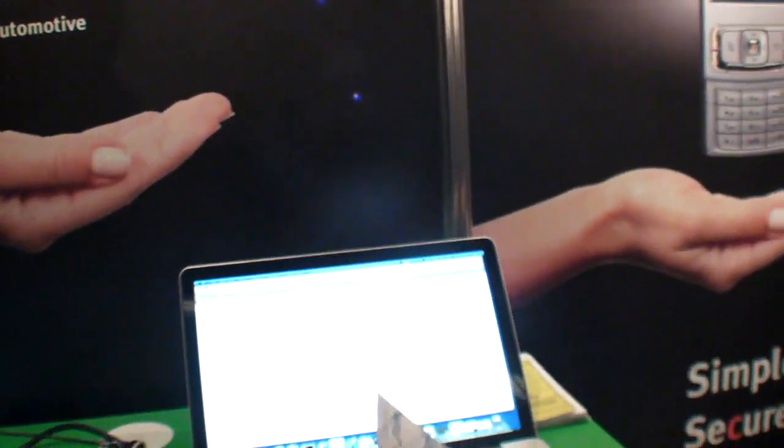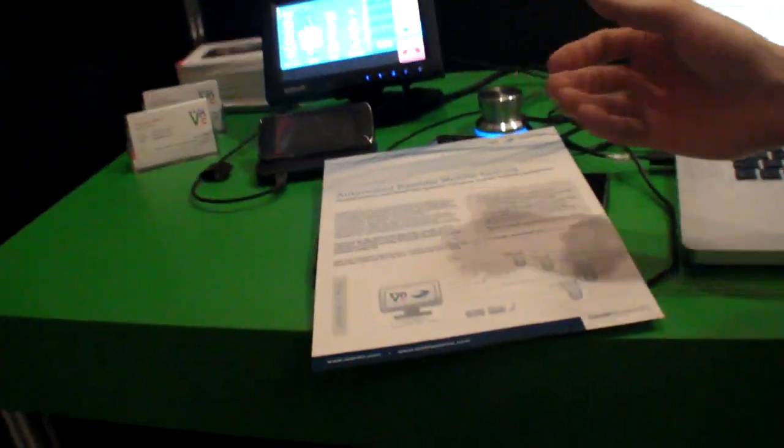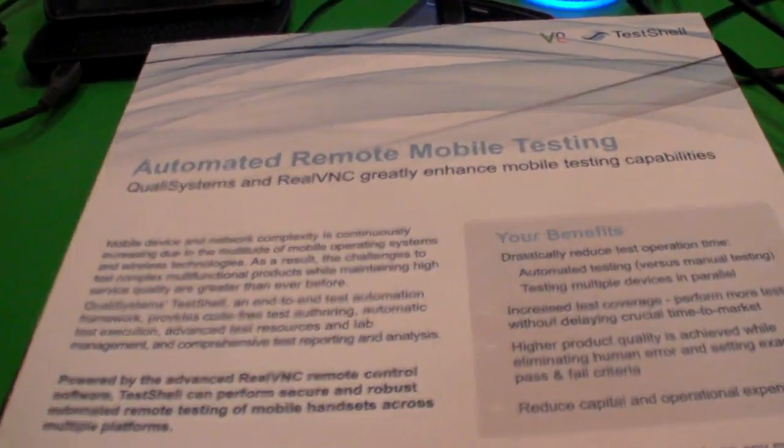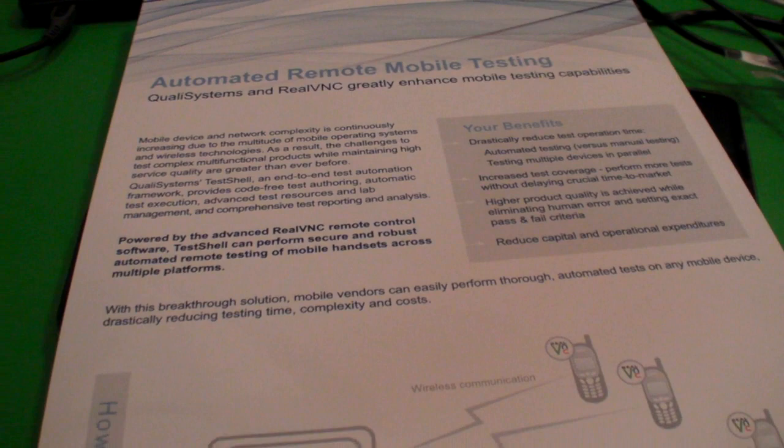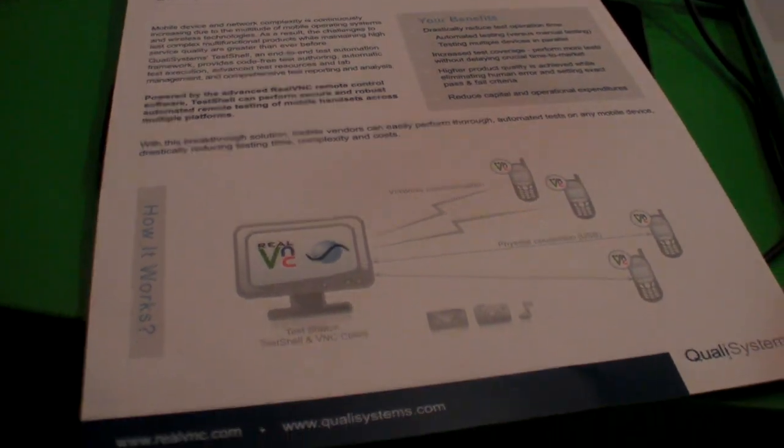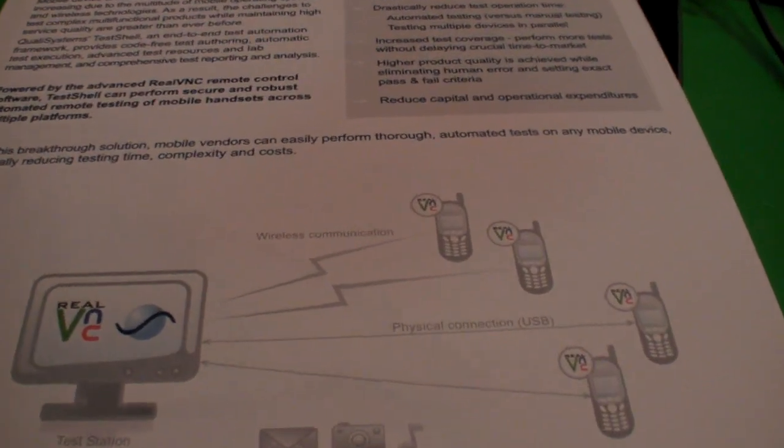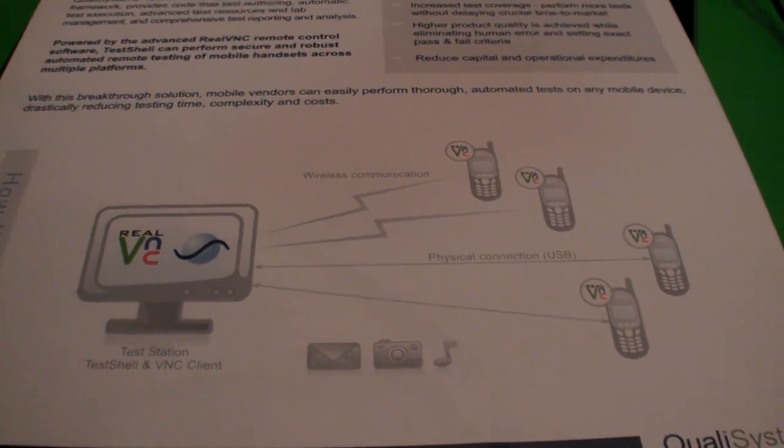We have millions of customers of our actual business, RealVNC, the company. Of our VNC mobile product, obviously this is very early in adoption at the moment, but we've announced a few deals with several large customers. This is a company called Quality Systems. It was essentially using this product for test shell automation, so you can imagine software testing on phones, which was done manually beforehand.